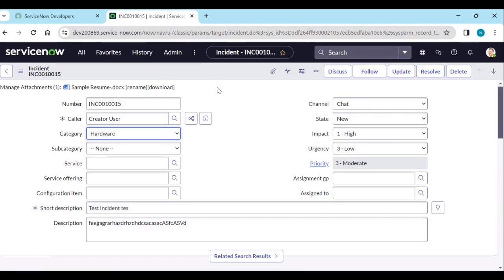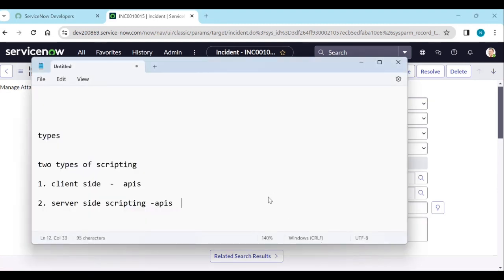Whereas server side scripts execute at the database level. So client side executes on the browser.